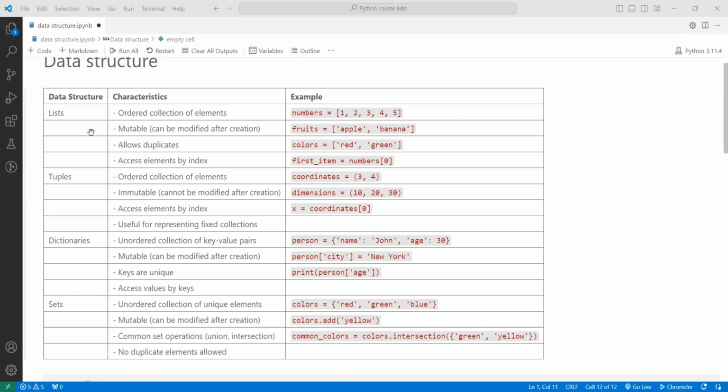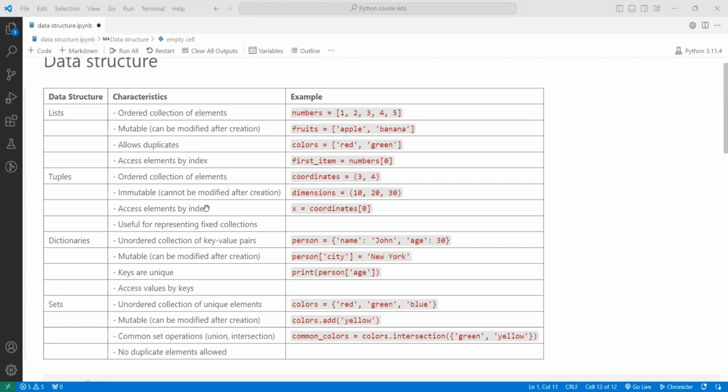List is something that we use to store random things or in situations where we are creating random data, or maybe we want to change it afterwards, just like fruits, colors, numbers, all these other things which we want to change afterwards. But tuples are something which stick to the point. It means write the data that you are not going to change in future. Coordinates, dimensions of something are immutable, so that will come under tuples. Useful for representing fixed collections.